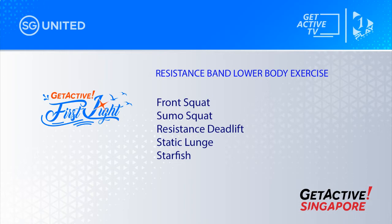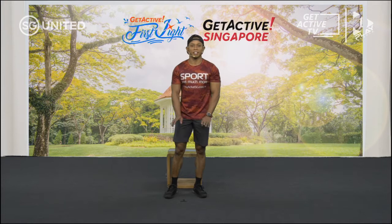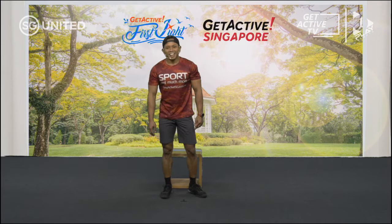it's okay. Tak apa, okay? Tak ada resistance band pun tak apa. Pakai rubber band also can. No lah, joking.